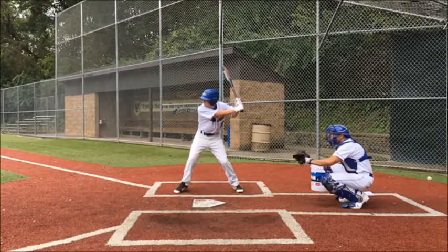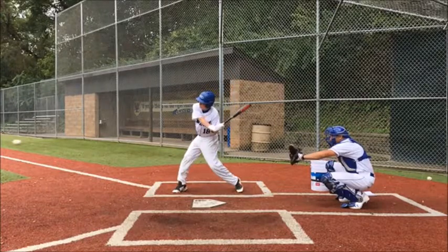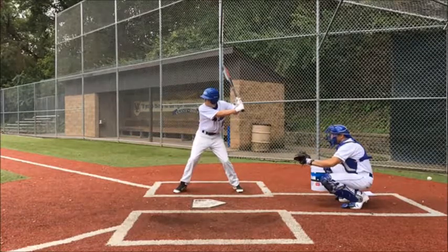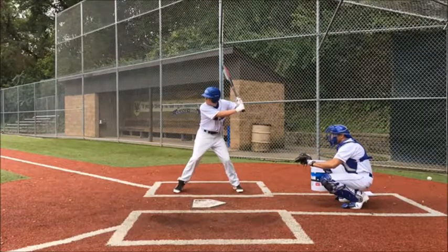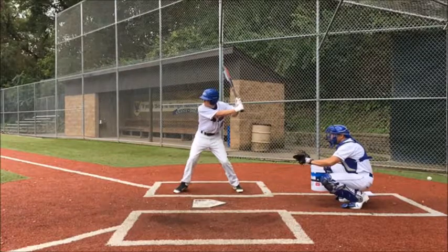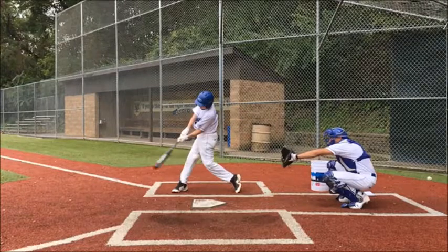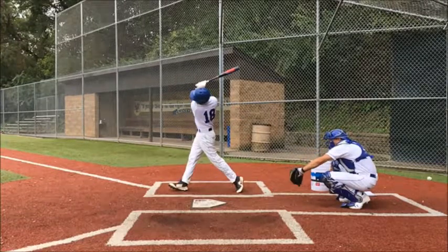And the other thing is, as we're coming here, those hands should be a lot closer to our shoulder, and you can see how I'm reaching in. As you look at that sample of the Yankees, I think it's Sanchez, you can see how he keeps his top hand right next to his back shoulder. And as our arms get ahead, we just get a little separation there. And again, I think our backside's getting stuck a little bit.